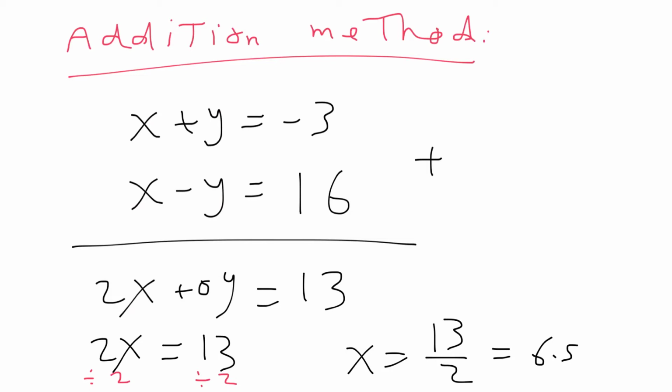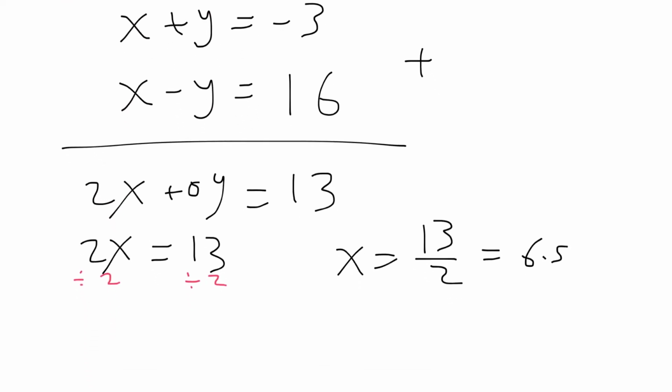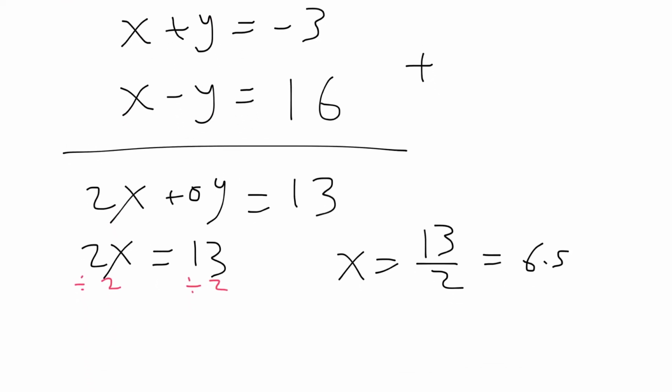After you got one of the variables, it's very easy to get the second one. Very easy. All what you have to do in this case, once you got this x, just put this x here or here. Put it anywhere. Put it in this equation or this equation to get the y. So let's do that. Okay, I'm just going to put it in the first equation to get y.